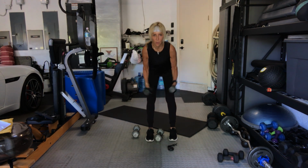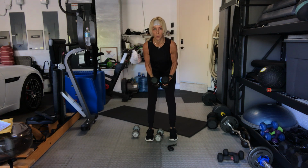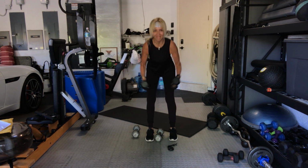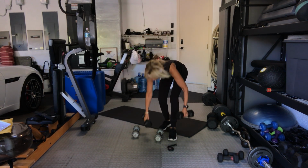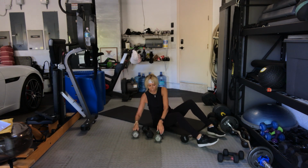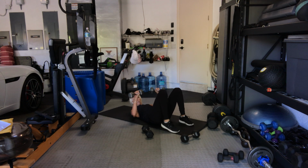3, 2, go. Hang on. Here we go. 3, 2. And 1, back to the floor. Last 2 sets here. On your back for chest press. Hips up, 3, 2, and let's take it a second.